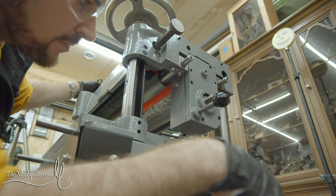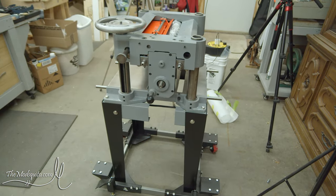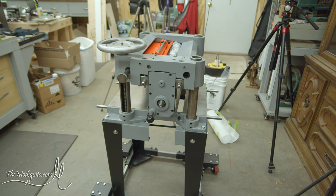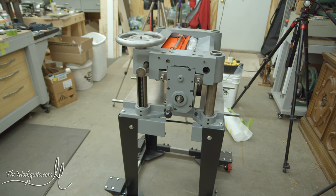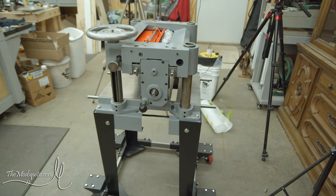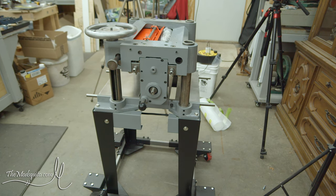Probably go play some saxophone and come back to it and see whether or not it leaked. But now we kind of get a better picture of what this thing is going to look like when I start getting this stuff filled out. So next thing, next day, it will be starting to get some of that assembled, getting the chain drive on this end and all those sprockets. Should be the next thing up, I think.